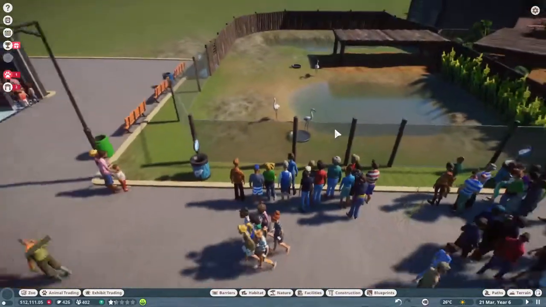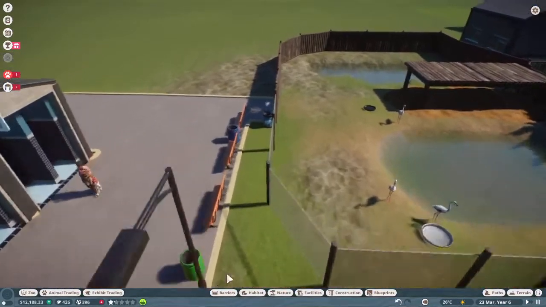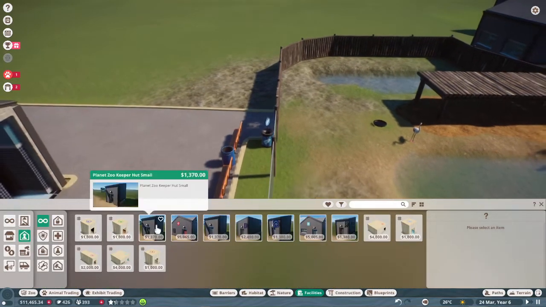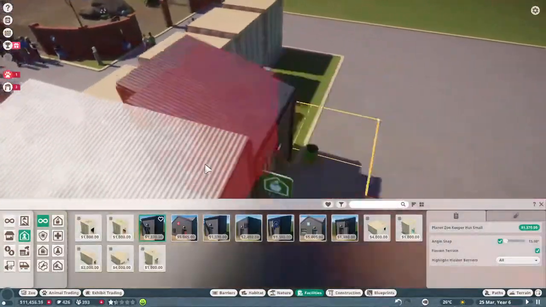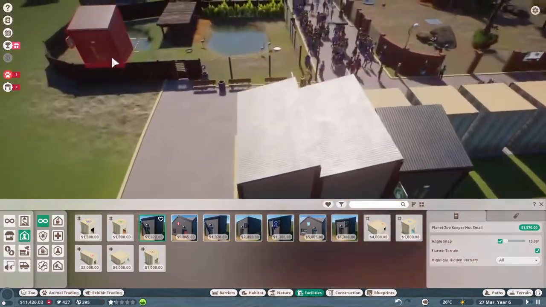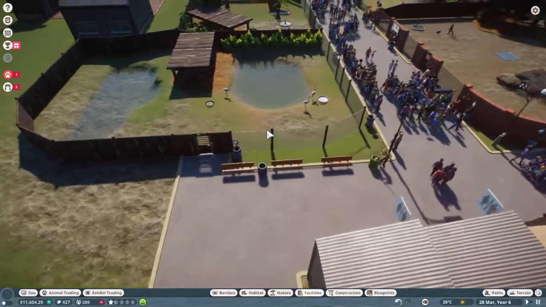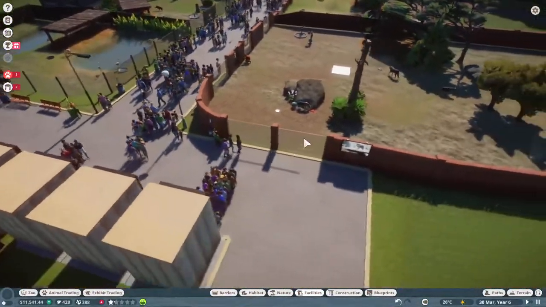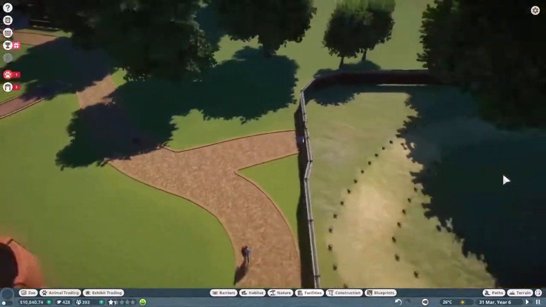Okay, well, I think as well, we need to start thinking about more keeper huts because of the animals. Now, is there one in here? There is one there. You know what, that's not too bad. No protesters anyways.